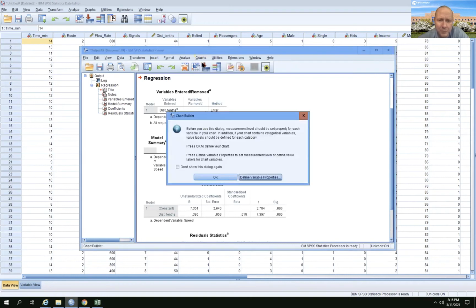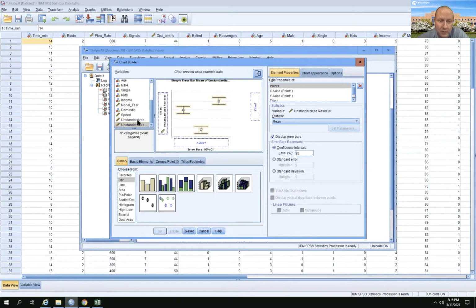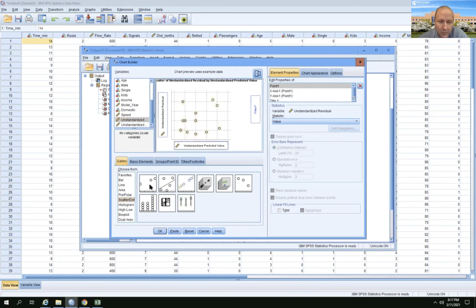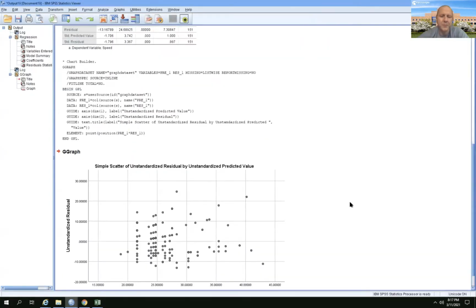And so from there, we are going to very quickly develop a few plots. First of all, we will plot our residuals versus our predicted values. And in doing so, we'll see the output right here. And so no particular concerns here. We don't see any trends in the data, no increases or decreases. Variance is roughly constant. So essentially no concerns there.